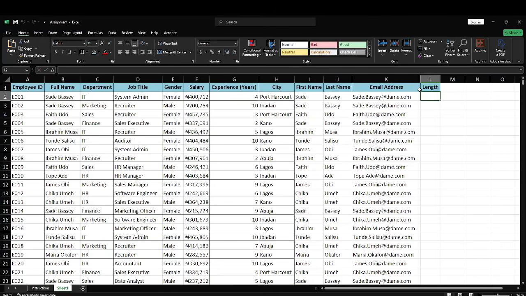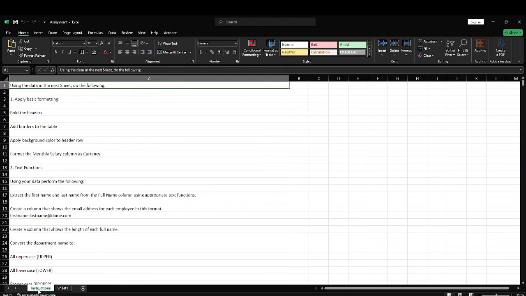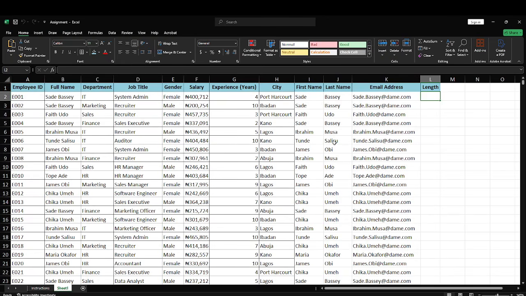So the length of the name: place a column that shows the length of each full name. In a case like this, you have to start with equals LEN. What's the text?